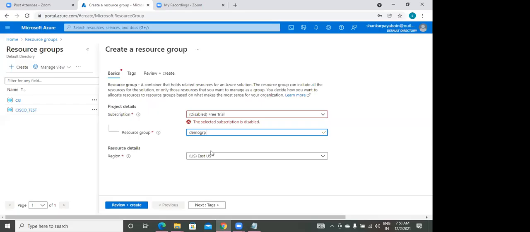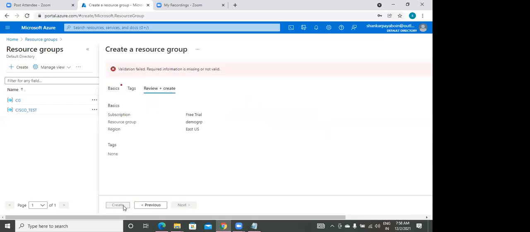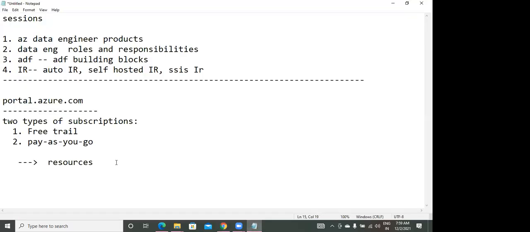Once you fill in all these details, just click on Review and create. And here you will find the Create option, which is enabled. Click on that one. Automatically the resource group will be created. So tomorrow we'll see, sir. Already my account was deactivated, that's why today I'm using one of the students' accounts. This is also unfortunately disabled. So tomorrow I will come with a fresh account.